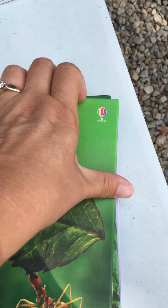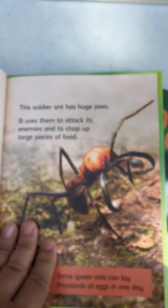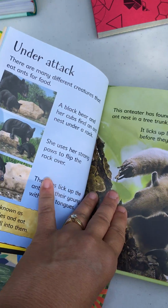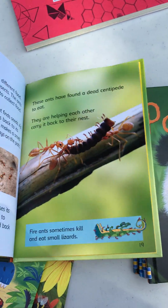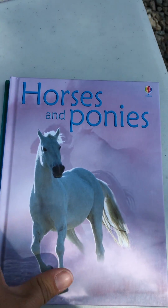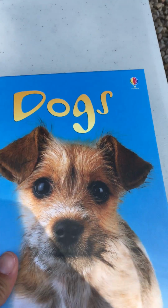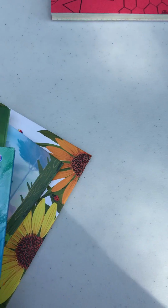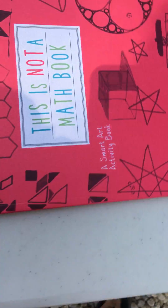And then the original beginner nonfiction series is a bit more advanced, has more photographs as opposed to more drawings. These are great, honestly, from preschool up through 3rd, even 4th grade. We have, I would say, over 50 in the series now, all sorts of animals, cats, dogs, horses, ponies, firemen. We've got weather, volcanoes, storms, sharks is extremely popular at my book fairs. Just an awesome, awesome series. Whatever your child is studying, you're going to be able to find one of those and really enjoy that.